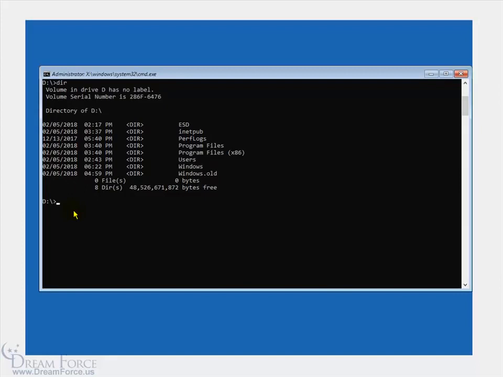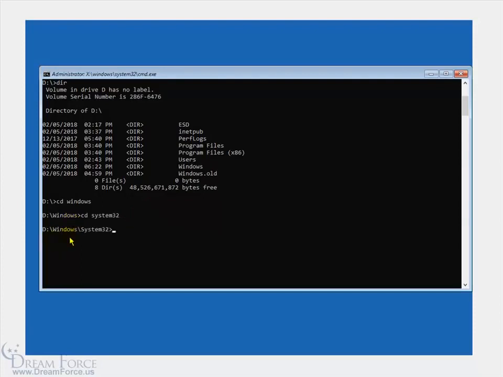The next thing we want to do, when we're on the D drive that contains the Windows files, is type in CD for change directory and type in Windows, because what we want to do is go from the D drive to the folder on the D drive, which is Windows, by typing CD Windows, hit enter. So now it's on the D drive in the Windows folder, and in the Windows folder we want to change directory again. So in the Windows folder we're looking for System 32 and hit enter.